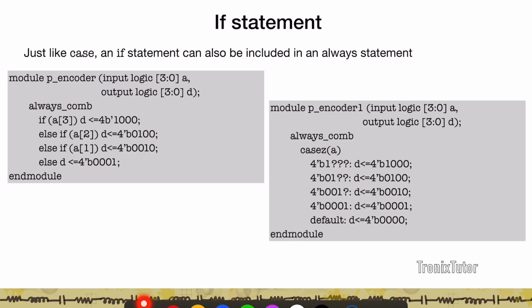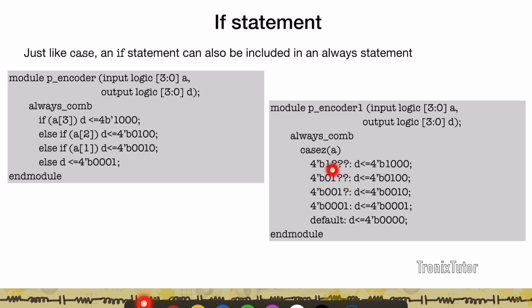Here I'm not using an if statement, I'm using a case statement where, depending on the value of A, I want to look at the case when the MSB is 1, but I don't care about the other bits. So I would put in that case as 1 question mark question mark question mark. This question mark stands for a don't care. So all values of A where the MSB is 1 are going to default to this first statement, which is exactly what we did here. Independent of what's happening for A2, A1 or A0, if A3 is 1, then you're going to assign 1000 to the output word.